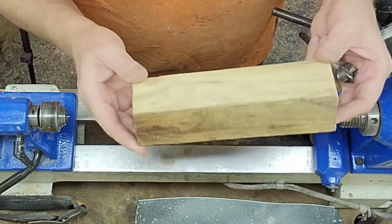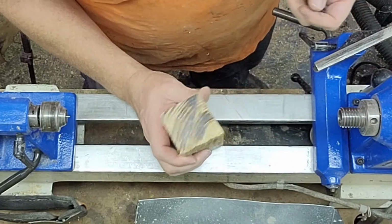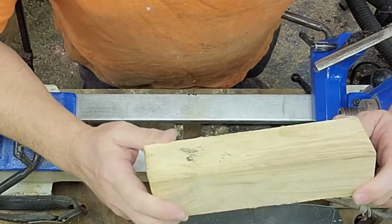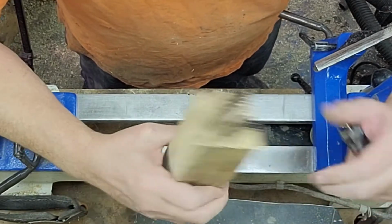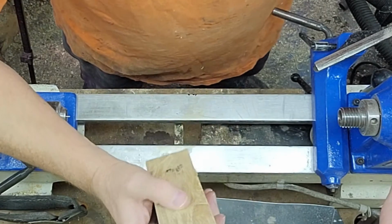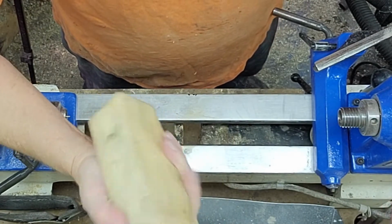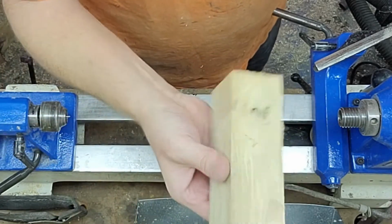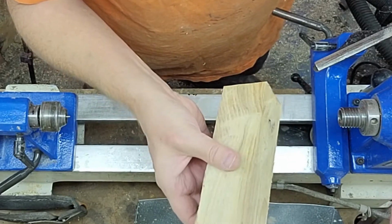This is a piece of black locust that I got from behind my in-law's house up in the Rhode Island area. Black locust apparently was planted a lot up there just because they were using it for shipbuilding long ago. And it's about time for a lot of them to die, so they started dropping, especially in storms and stuff like this. And it's a hardwood. It's a really nice wood. I love the grain that's going on in this. I don't think it's going to maintain this color as time goes on, but I kind of like that too.